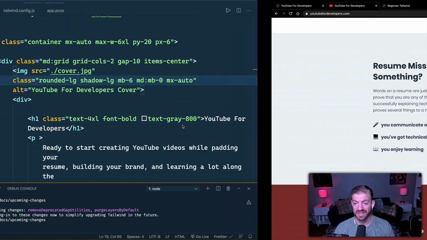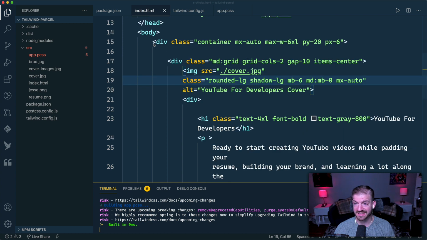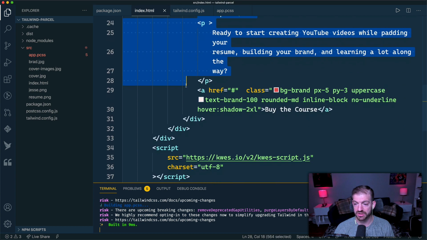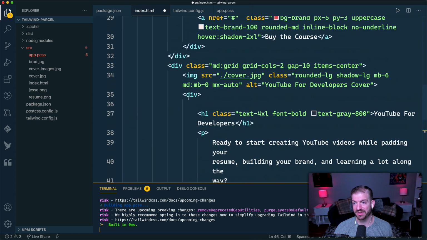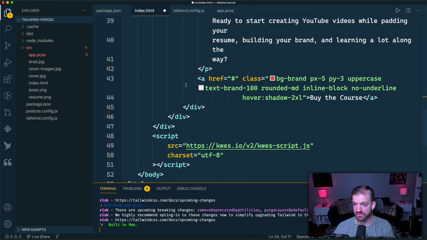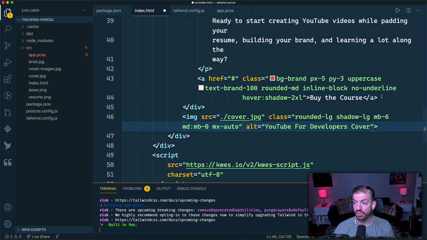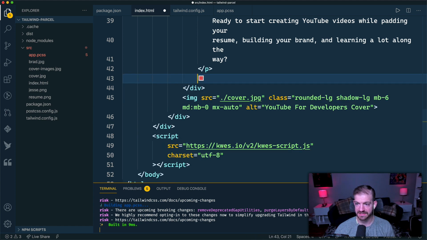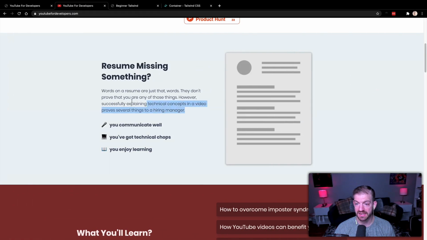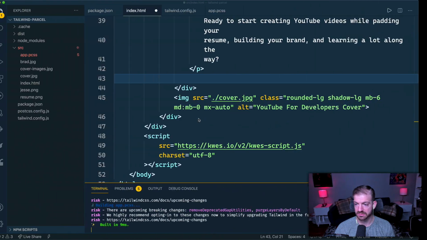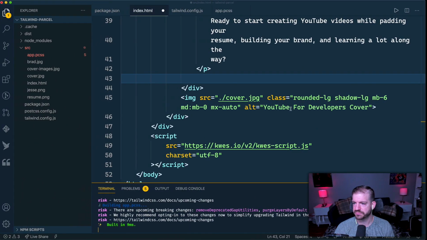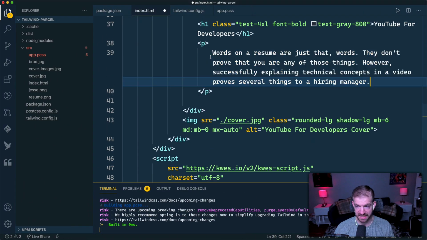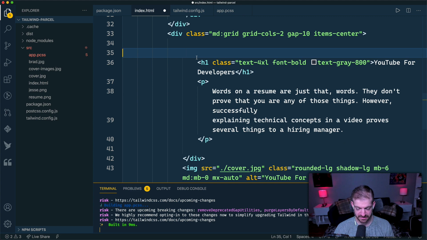And what I'm going to do is I'm going to copy this entire thing. And the reason is we're using the same sort of 2-column grid setup. Now we just need to swap out the images and make this image come last. So let's move this after the div. We won't need an anchor tag in this case. I'm going to grab the text here. Oh, I think I grabbed the wrong thing. Let me grab this text, that part, throw this into the p tag, and not get rid of that.